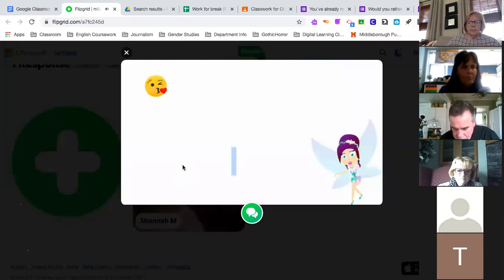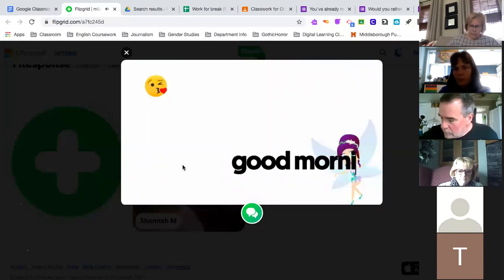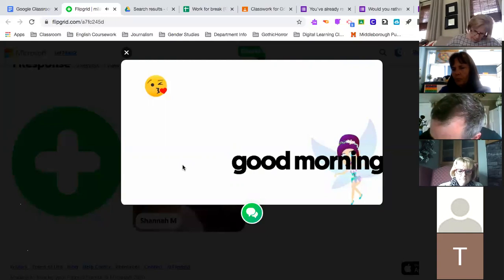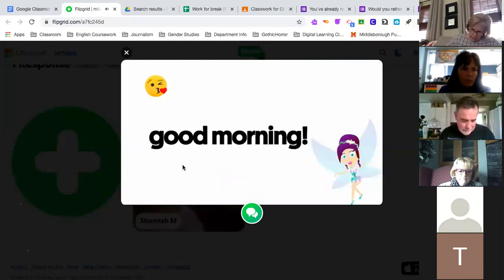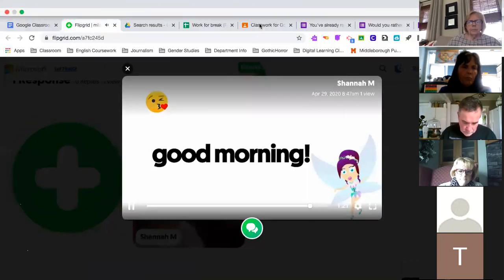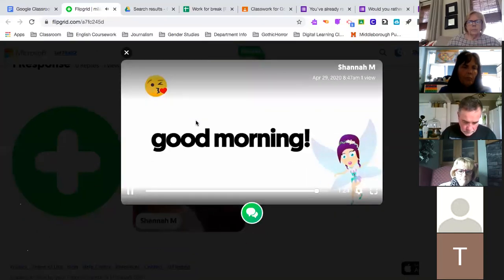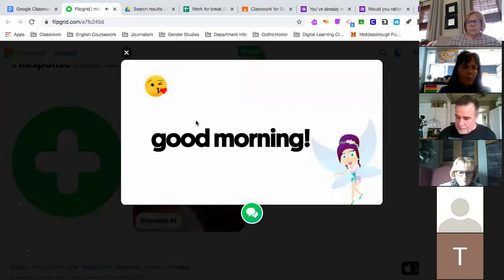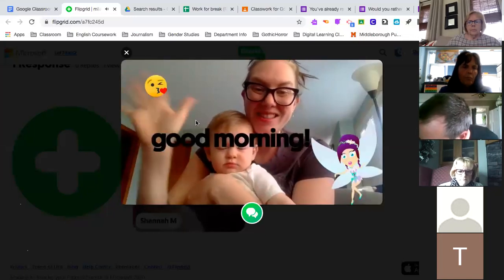a whiteboard feature where you can type in and say, good morning. And then move that. There we go. And so you can type in whatever you need or have it already copied and pasted, and then you can plug it in. But it's nice that you can use this as a kind of screencast as well. And so it's already giving me the timer for 10 seconds being up. So we're going to say bye-bye.